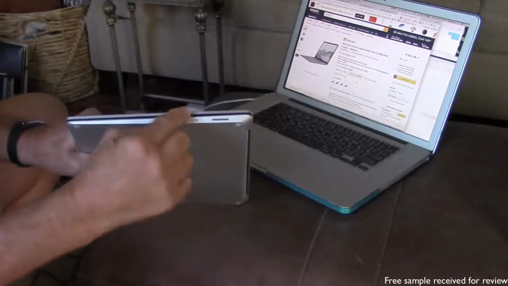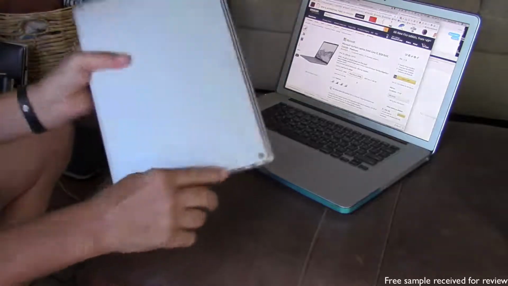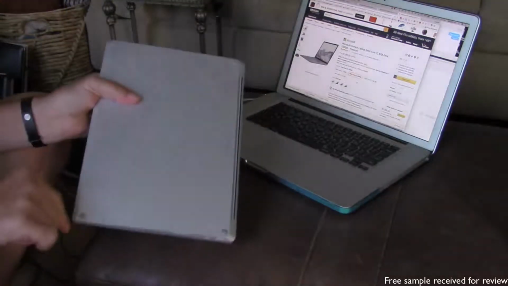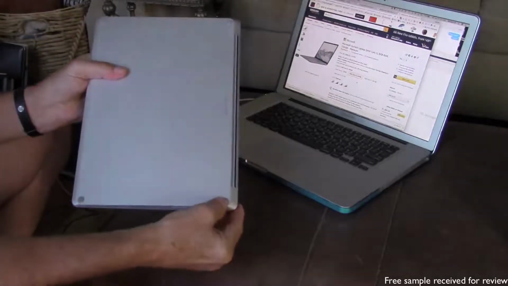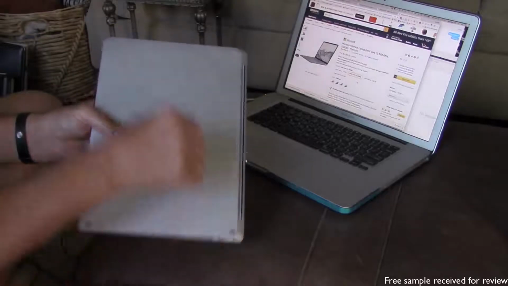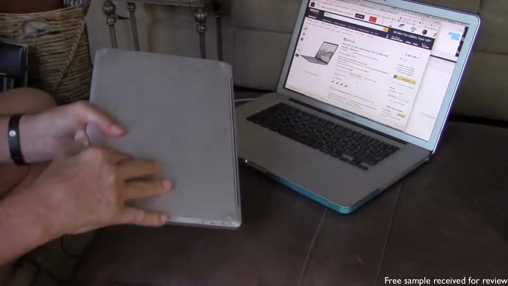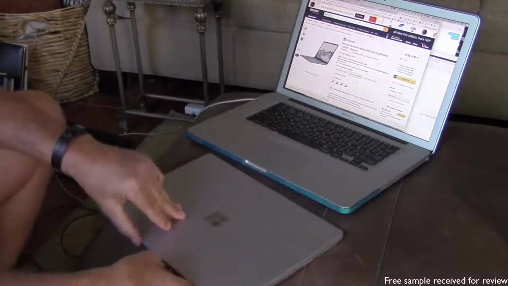This little bar here on each side, that is actually the antenna for Wi-Fi. You do have some nice little pads here on the bottom to give it a little grip when you're on a table. But those pads, there's no screws underneath those pads like what you would think. You would think that you could unscrew the bottom like on a Mac or whatever. But again, this is not something that will ever come apart, really.